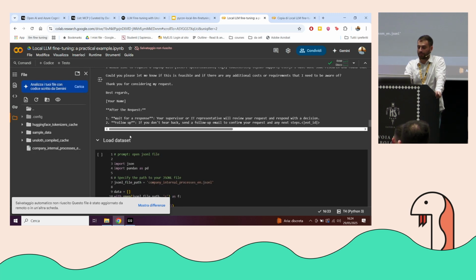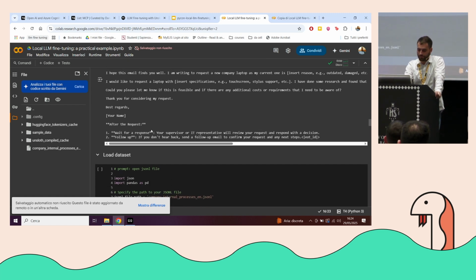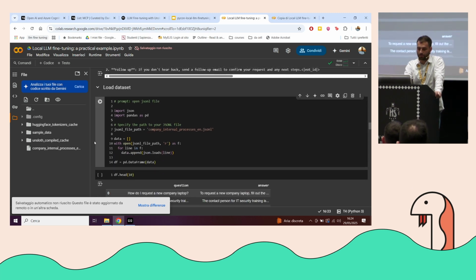But what happens if, as I was saying before, our company has specific policies that need to be followed? This is what we're going to do from now on. So here we're going to upload a simple dataset in JSON Lines format.